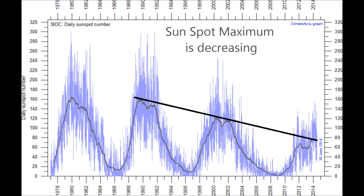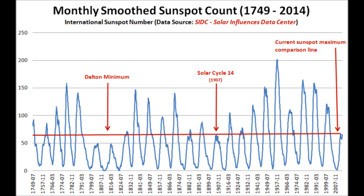Looking at the smooth scale — taking the average through the center rather than the absolute maximum — the average for solar cycle 22 would have been around 160, solar cycle 23 around 120, and solar cycle 24 right around 80. This is going to decrease to around 60 or 50 for solar cycle 25.